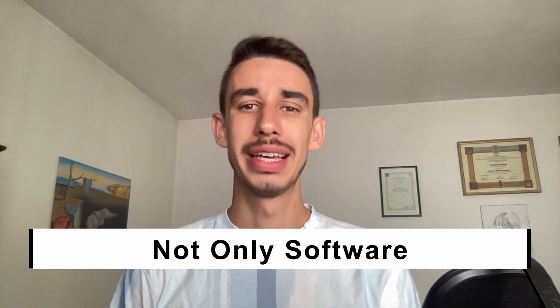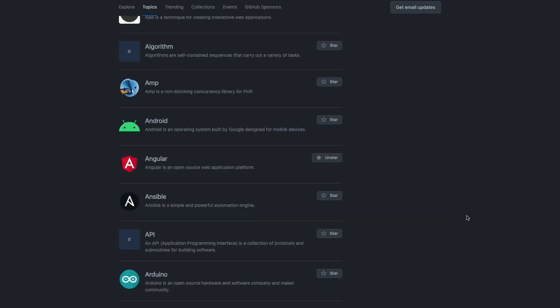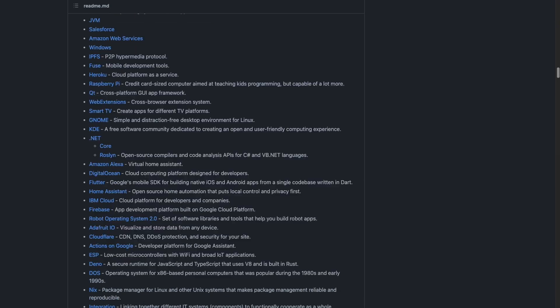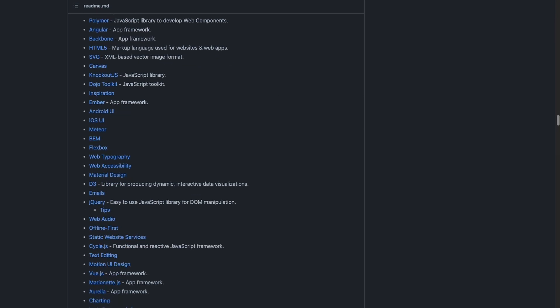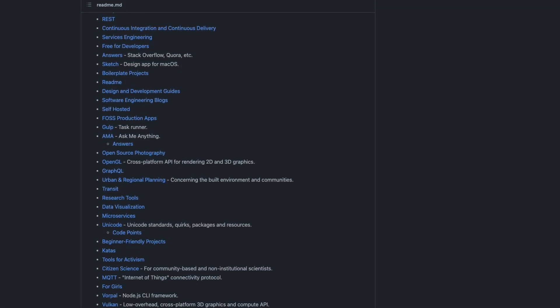The last category for today is non-software. If you think that GitHub is only a place where you can find code, you'll be really surprised by what I'm going to say. There are many, many repositories focused on collecting information — not only for developers, but for everyone — and they're open source. You can find many of them under Explore Topics Awesome Lists. As you can read, there are lists for a plethora of different topics, and there's a list serving as an index in organized categories. There are repositories about books, gaming, business, networking, all kinds of stuff. Contributing to those lists still counts as contributing to open source. And with this last one, we cover all categories.